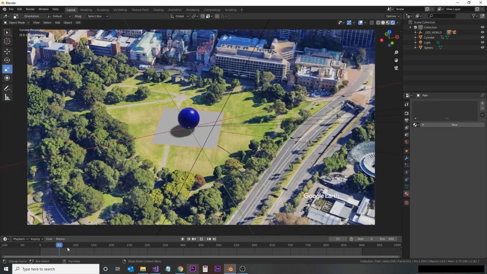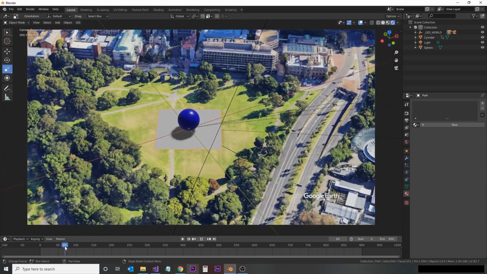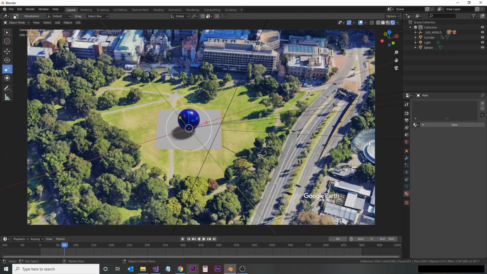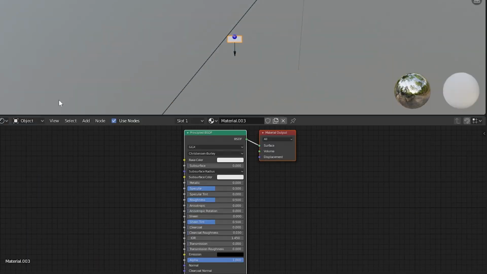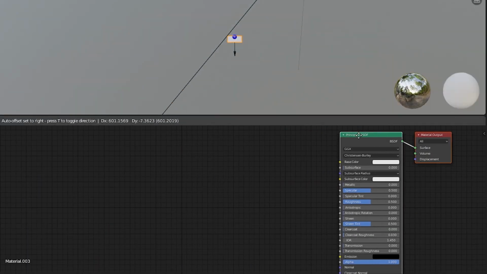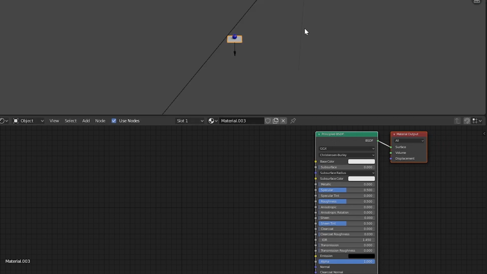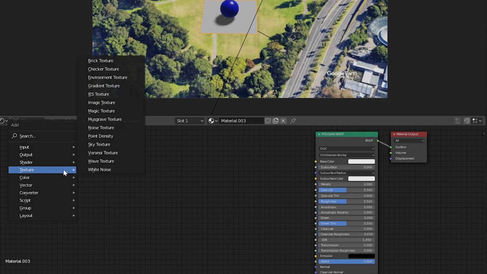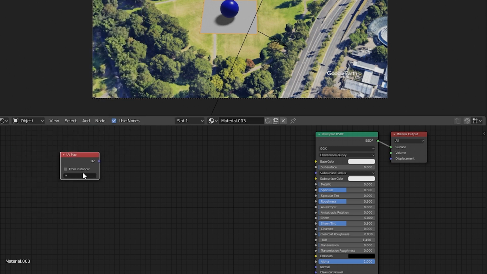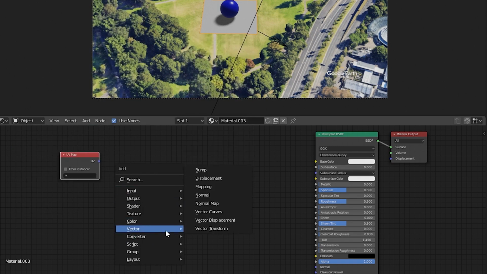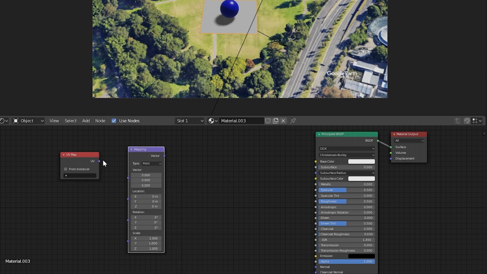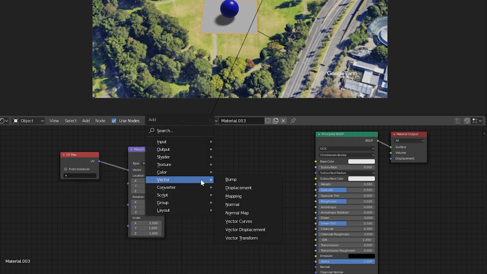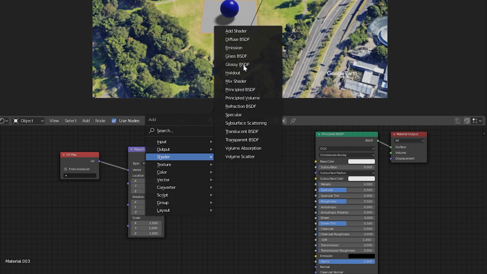We'll first find a good frame number where we can get a good background for the image to create our shadow catcher. And we're here at 68, so we'll create a new shader and then go to the shading tab. We'll just move these items over to the right, and I'm going to add an image of that particular frame that will be displayed on the plane itself. There are a few quicker ways to add an image, but given that we may want to make some adjustments in the future, I'm going to use the UV map and the mapping vector.